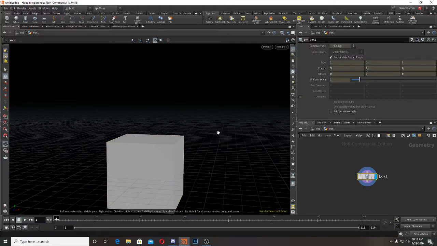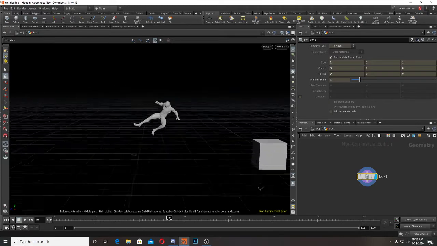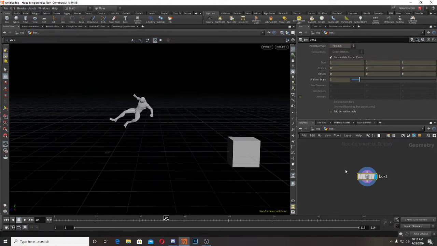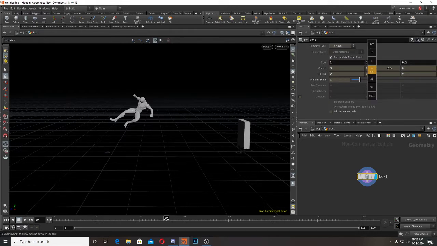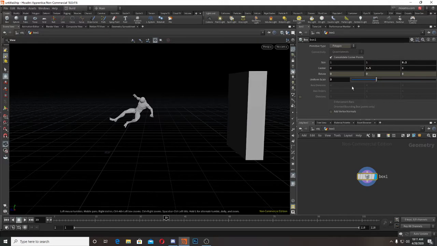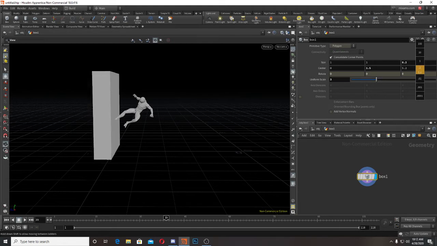The box will be used to make a wall. I'll go to that animation first, to when it will hit. It is this frame. Now I can make our object like this. Sorry, this side. Then I can make it a bit up. I can scale it up around 3, and this will be 1.5. I'll move it to this side, and I'll scale it a bit down, like 0.05.